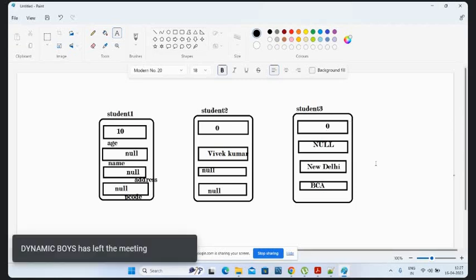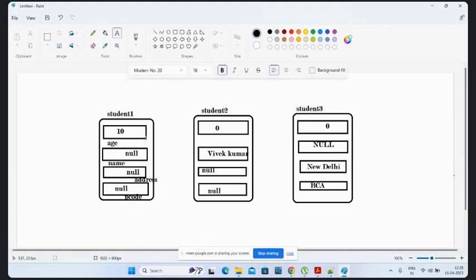Clear? So how many objects you are creating, जितनी भी ऑब्जेक्ट क्रिएट करोगे किसी भी क्लास का तो सेपरेट मेमोरी स्पेस अलोकेट करेगा और सभी के लिए मेमोरी स्पेस अलग अलग होता है, ध्यान रखेंगे. So this is different in the normal programming language and the object oriented programming language.